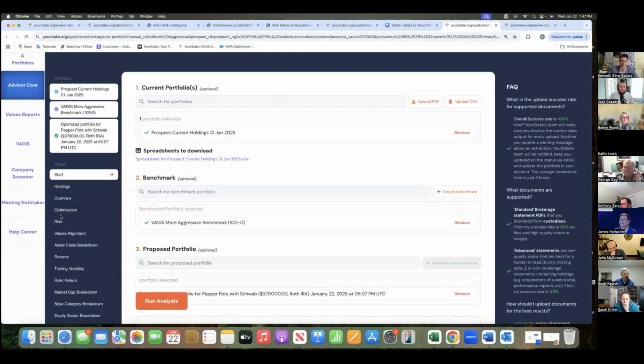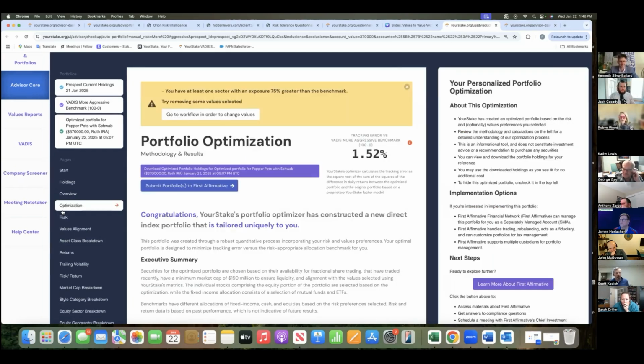So let's go, Rob. Again, we're looking at 3 portfolios here. This particular value set, based upon their values, yielded in one sector or more, potentially, a little bit more exposure than what the benchmark started with. We have a really nice, pretty low tracking error, given the value set for this was 10, 12 broader values or individual metrics. But this warning is just to let me know that there is a particular sector or more that could have been skewed because the value set had to take away from some other sectors.